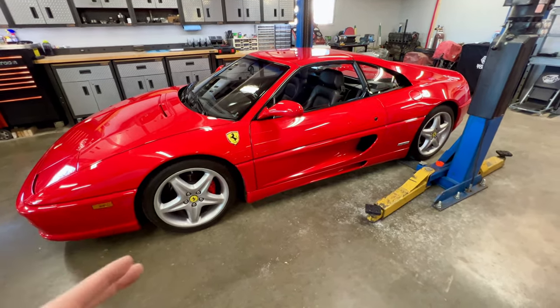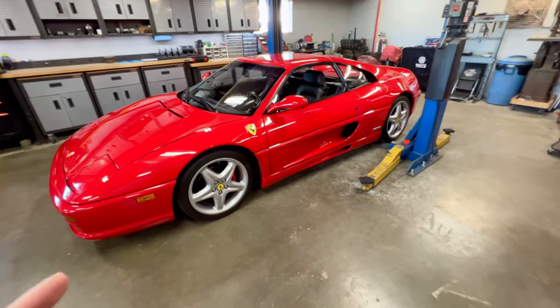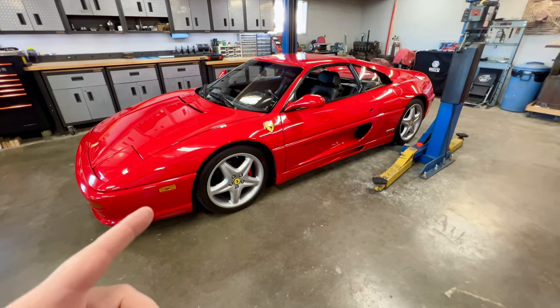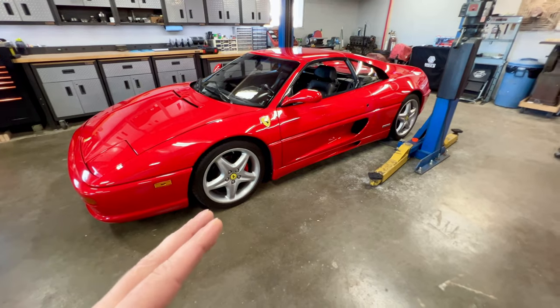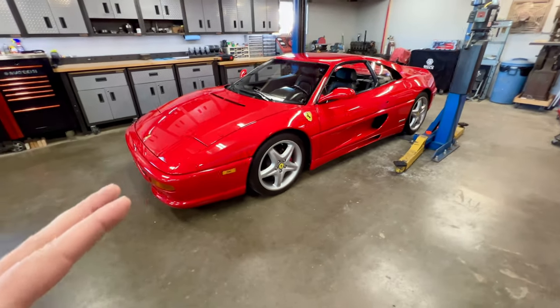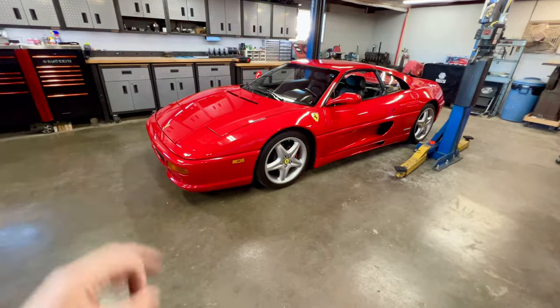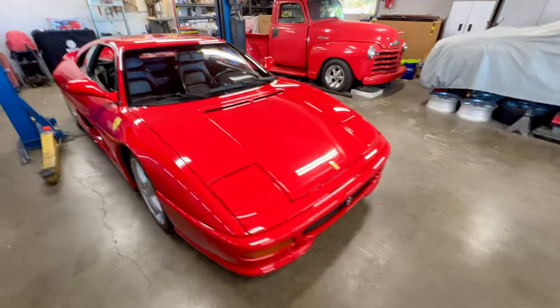It is definitely a very cool system, very neat, and they really started to refine it throughout the years. On the 360s and the later 430s, the system got incredibly good, almost to the point on the later cars that I actually prefer them over a normal stick and clutch setup, believe it or not. And I'm a big stick guy, but on a 430 Scuderia, the system is so good that I would probably take that over a clutch and a stick. So enough about the F1.